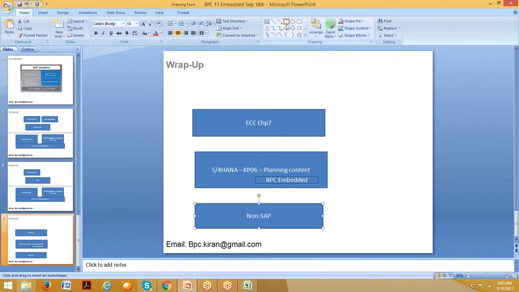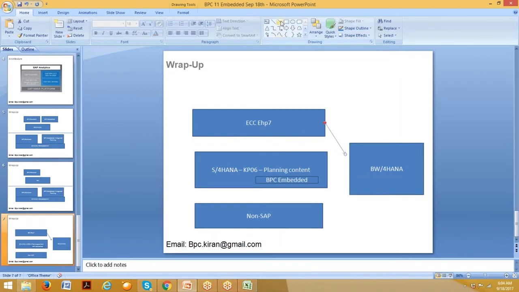The total data from these three can be transferred to BW for HANA, consolidated, and a central BPC system can be implemented on top of it.